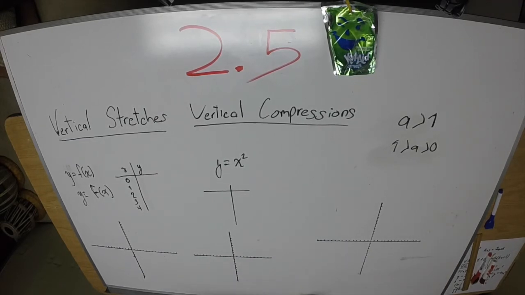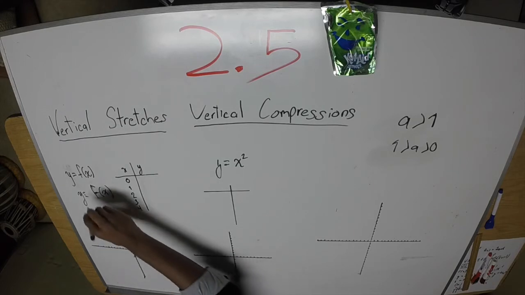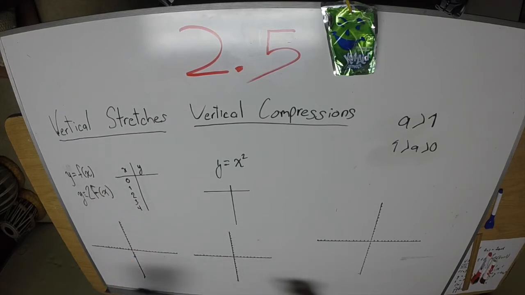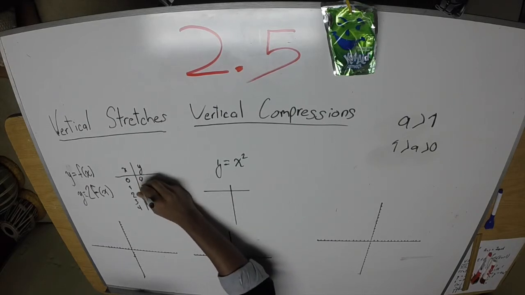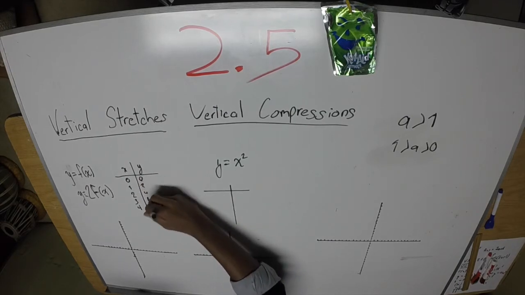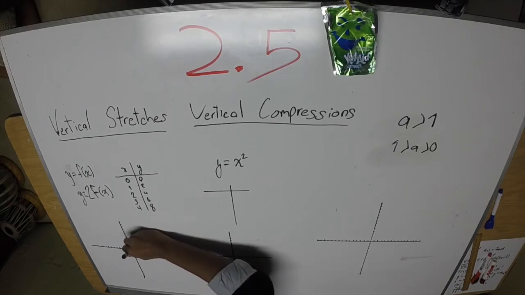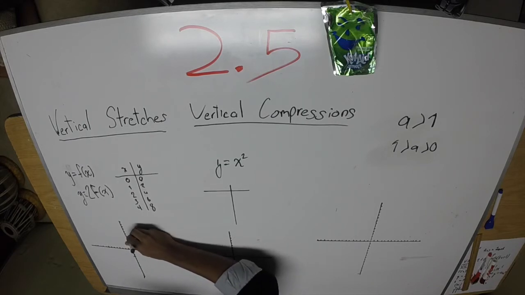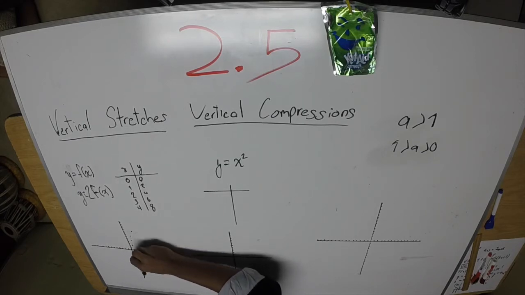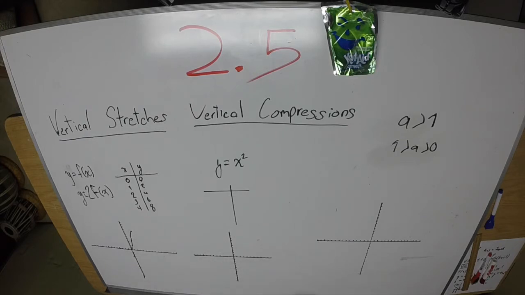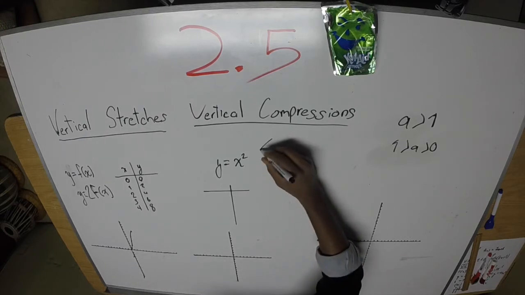Moving over here to our function y equals f(x), the a variable comes before the f. So let's say we were vertically stretching it by a factor of 2, that would be y equals 2f(x). So in our table with the x values of 0, 1, 2, 3, and 4, y would be 0, 2, 4, 6, and 8. So drawing that over here, that would mean it would be 0, 0, 1, and 2, 2 and 4, 3 and 6, 4 and 8. Just like that.